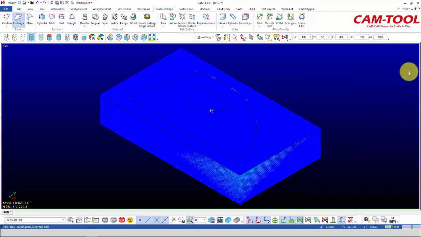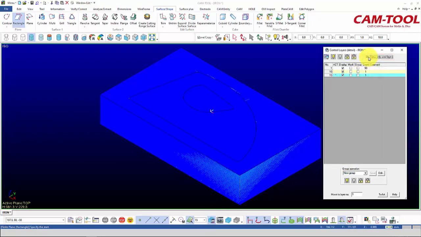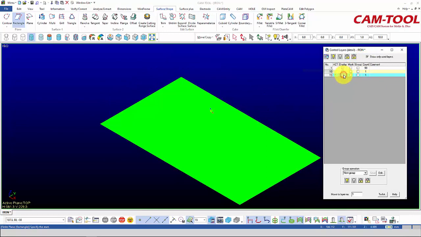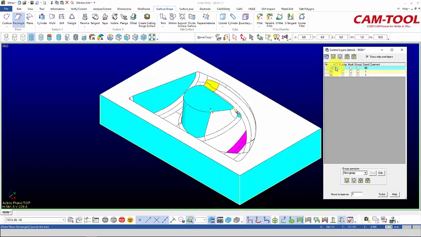To show the surfaces we just created, we're going to click Control Layers. It is located here. Once it is popped up, we can see there are many layers. By clicking on Show Only Used Layers, we can see that we have 3 layers being used. Layer 1, 10, and 15. If we turn off the display for all of them, we can see the rectangle that we created. If we make layer 10 active, we can see the cube we created. On layer 1, we can see our model.